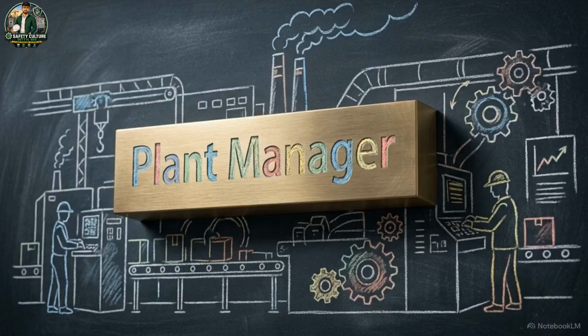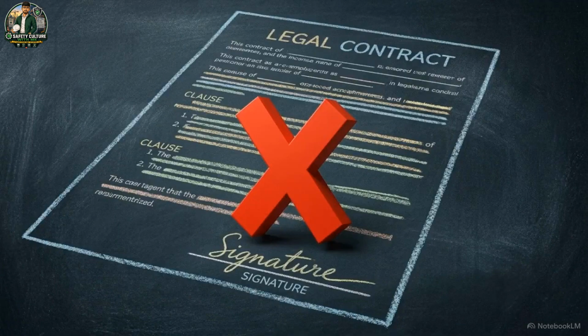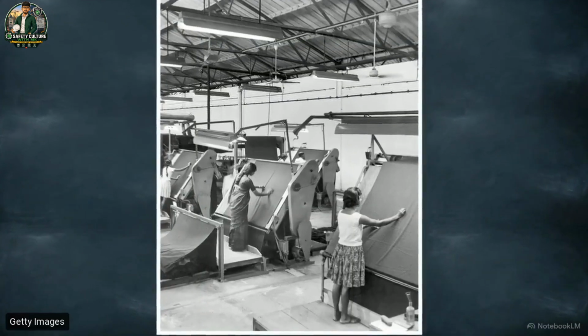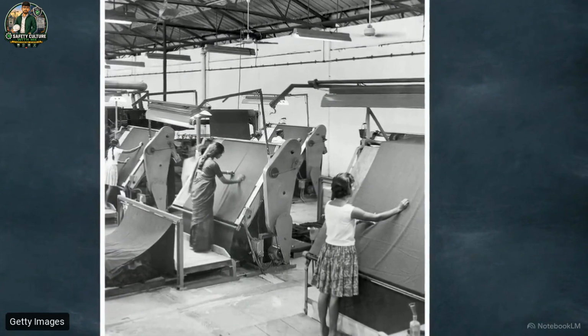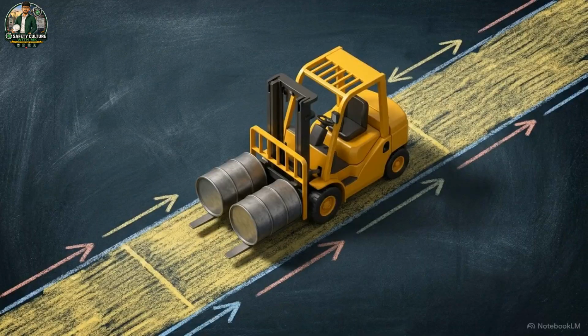Liability begins with Section 7A, which focuses on the occupier. The law assigns the occupier a non-delegable duty to ensure the health and safety of all workers. This responsibility cannot be signed away to a third party. This duty is divided into 5 specific mandates. First, the occupier must provide and maintain structurally secure mechanical plant systems, engineered to prevent injury to the flesh and bone operating it. Second, that safety extends to materials management.